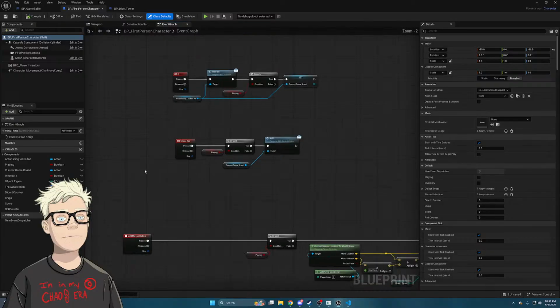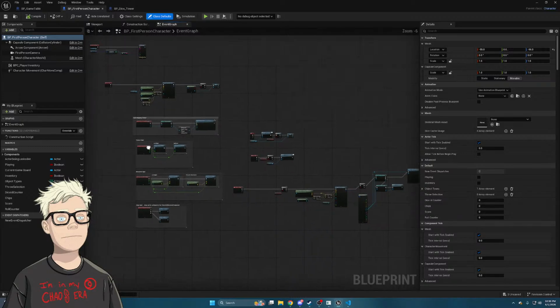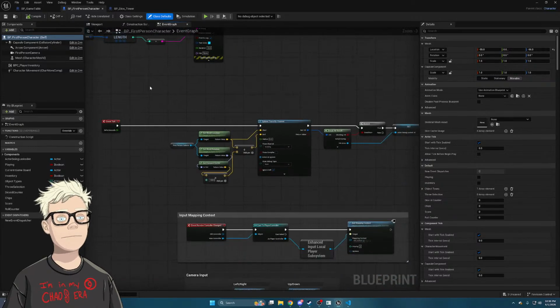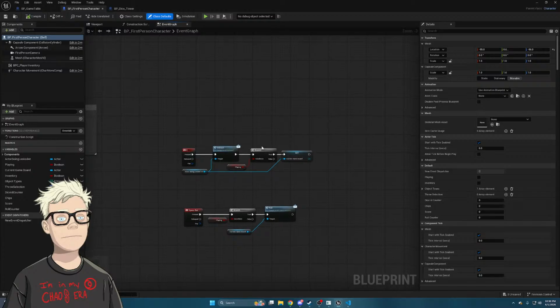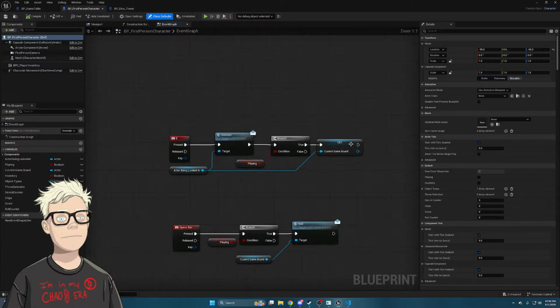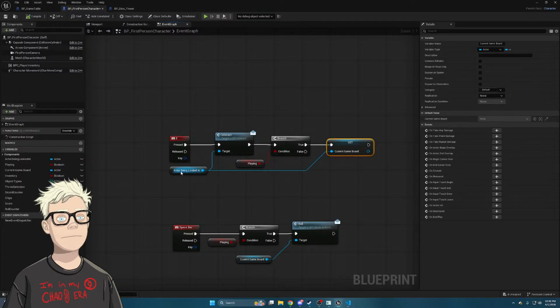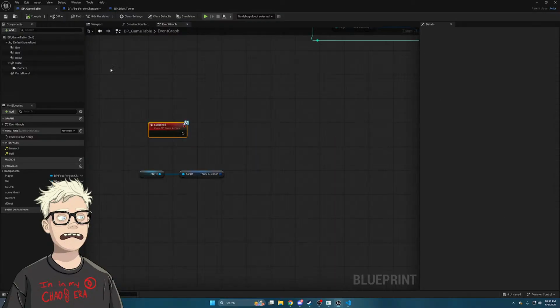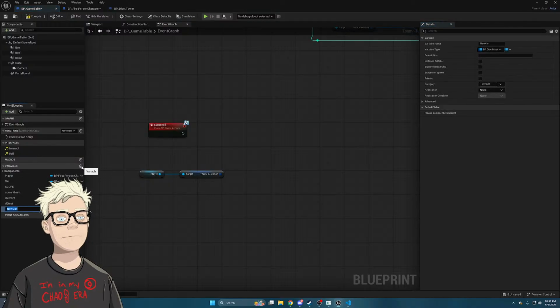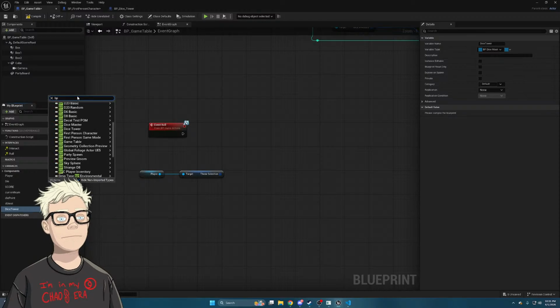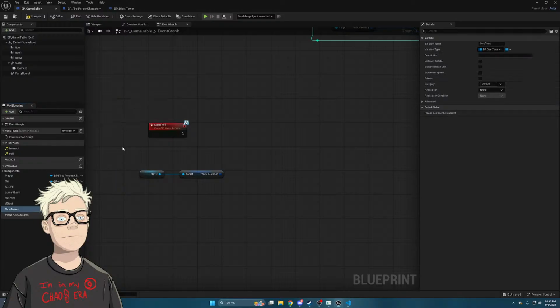If I do attract current game board, game table, variable dice tower is going to be BP tower, BP dice tower object reference.